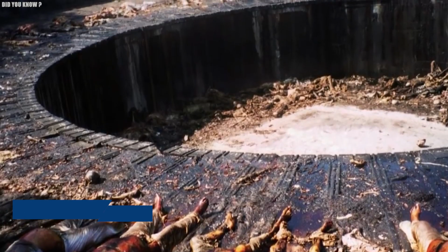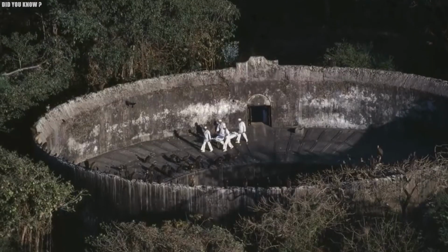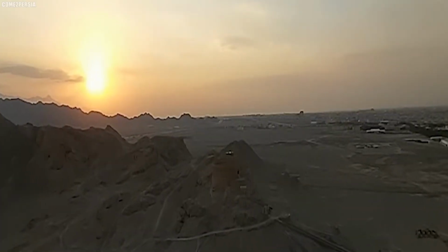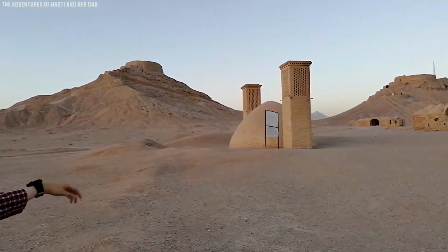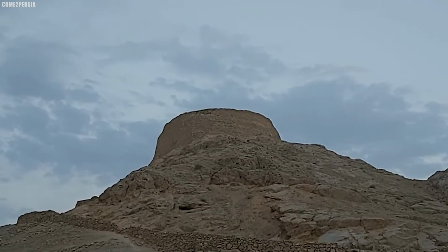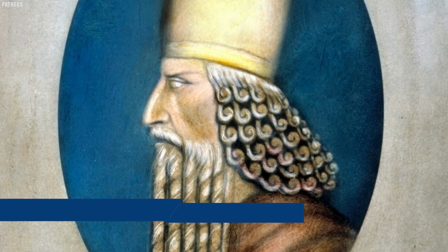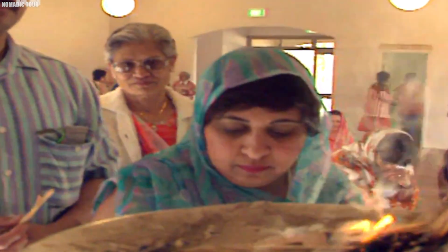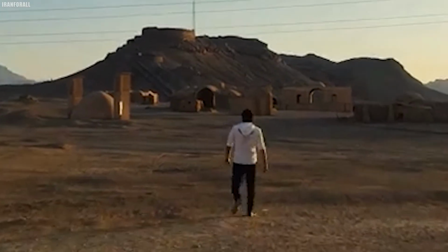One of these towers is known as a Tower of Silence, also known as Dakma to the locals. This tower was used for disposing of the dead in a very bizarre way, a practice very common to the Zoroastrians. It involves the exposure of the corpse to the sun and vultures to feed on. As a result, there are several disused towers of silence, which no doubt have an air of mystery around them. The exposure of dead bodies to scavenging animals is recorded by the 5th century Greek writer Herodotus to have been practiced by the Persians. Therefore, it would be reasonable to date this Zoroastrian practice to this period, and quite possibly even further back in time.